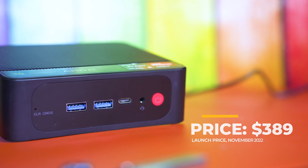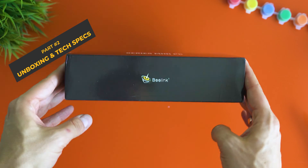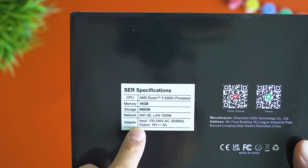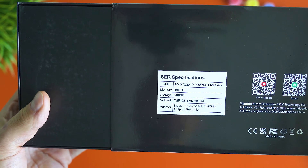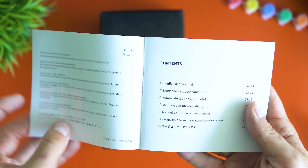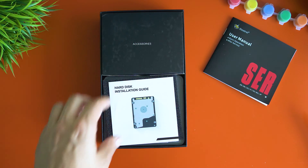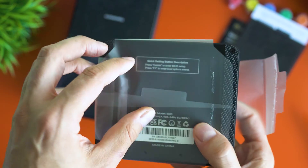This time even the package looks cooler than usual. The rather new SER5 series logo — I think this design kind of shows gaming-oriented characteristics and kind of raises the expectations. As you can see, in our case it's the AMD 5560U processor with 16 gigs of RAM and 500 gigs of storage. We're gonna check in a moment whether any of the components can be upgraded. Read the user guide first — checking on the connectivity ports and the main features makes good sense. Apparently there's a way to add an HDD as well.